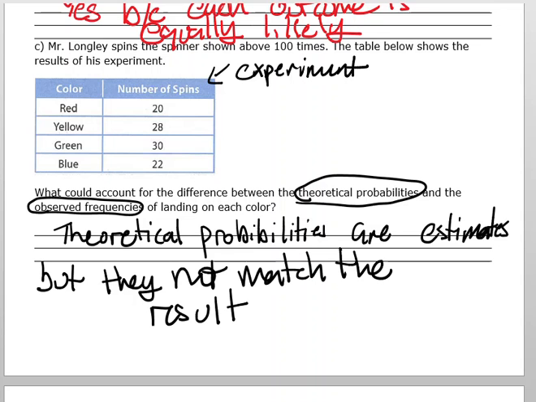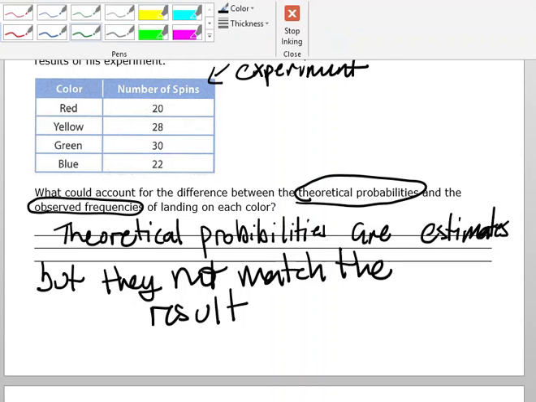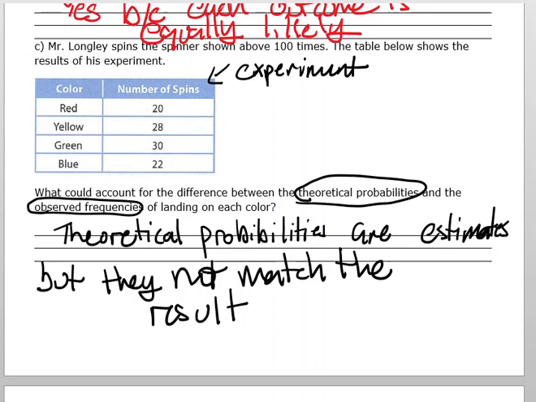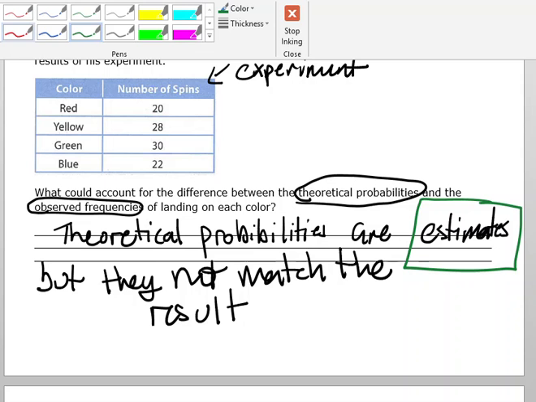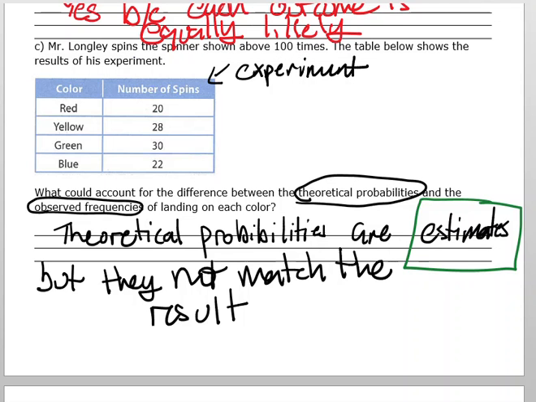And I want to be clear with this math term that we see here, estimate. Okay, an estimate is not a guess. An estimate is based on the information that you have. So if you were to estimate anything besides that each of these would land 25%, before you've done an experiment, then your estimate would be wrong and your theoretical probability would be wrong as well.